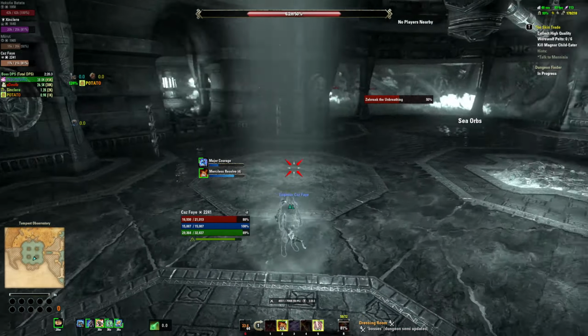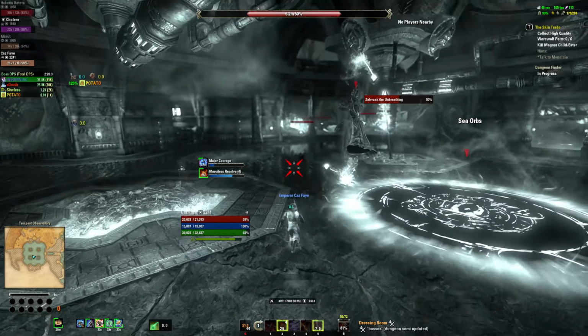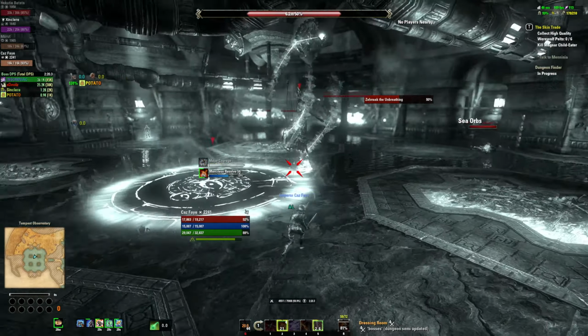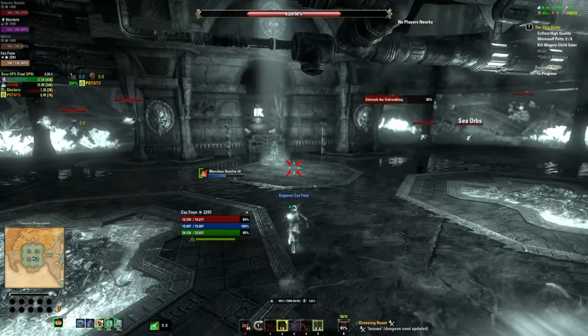A glowing ghost will appear in random spots of the arena. You have to run to this ghost and stand on top of it to receive a speed boost and get healed. After that, it will disappear and a new one will spawn.